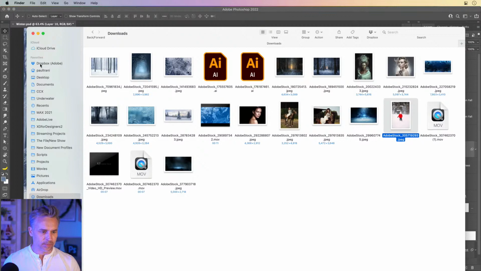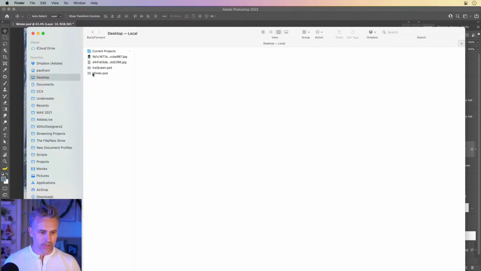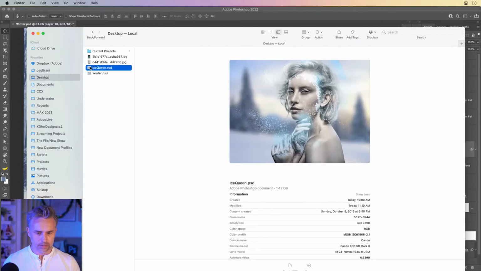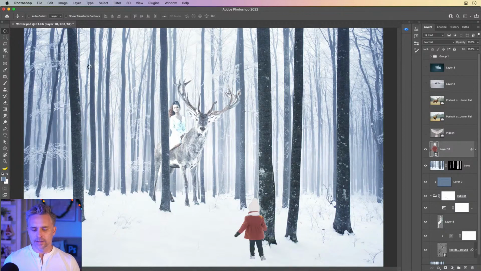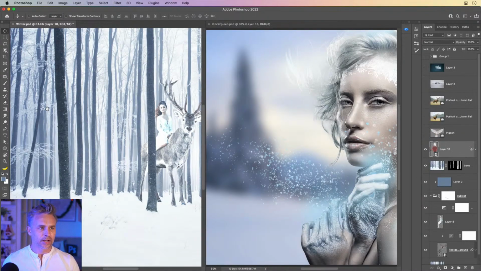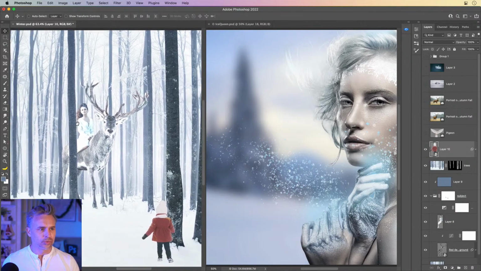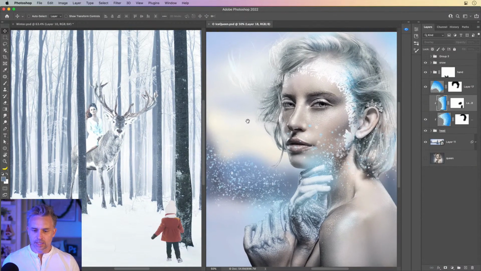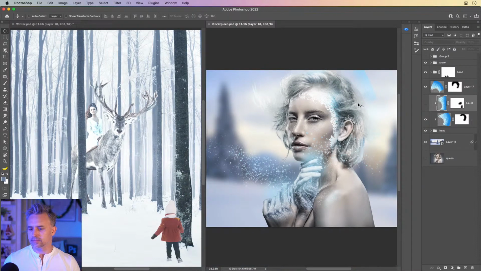Let's go back to our desktop because I want to open up this one as well. They both need some work, but hopefully you learned something today, right? Just making some surrealistic scenes, they both need a little work, right? But we have sort of two fairly decent concepts, and the cool thing is, since I've learned to do a couple things, I can take my skills from one to the next and all that good stuff. You get the idea. Right?